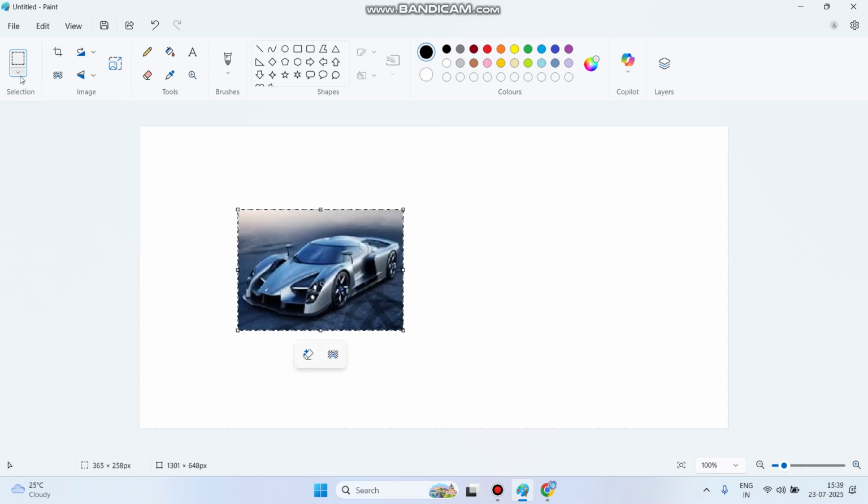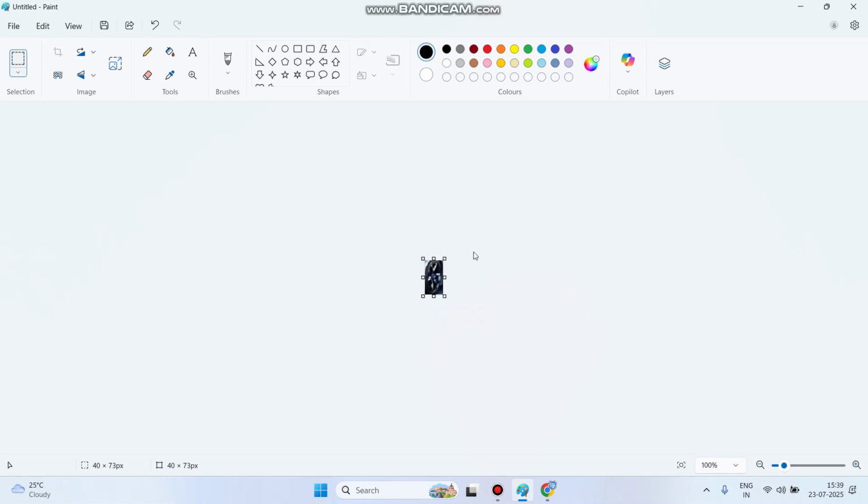Right now what happens, we go over here and we select something. Suppose I want to select only this tire. Okay, I selected that and I want to say crop. You can see only the tire is remaining. So that is also an option we have. Whatever you selected with the crop option, only that we can see. Apart from that, everything will be cut. Now let's undo, go back a step.